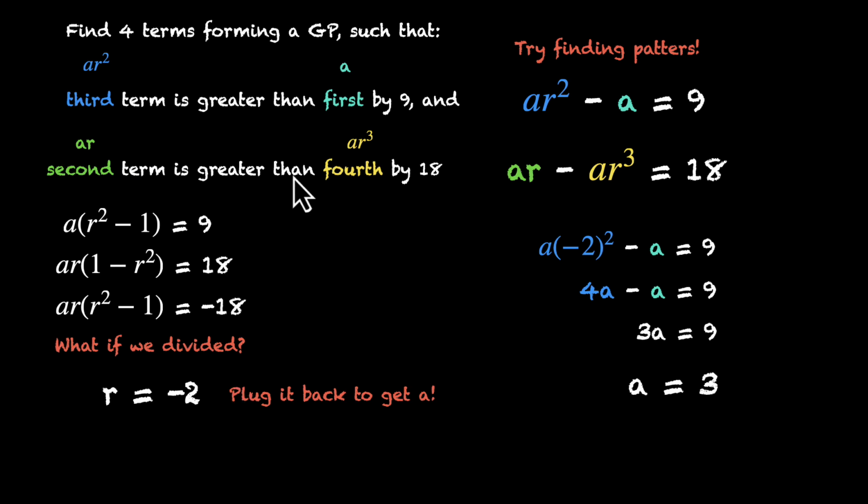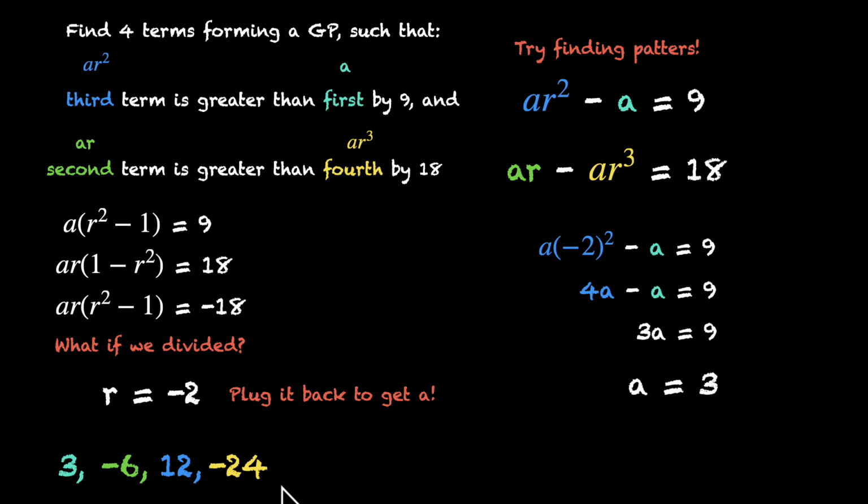And I'm very interested to see what these 4 terms are. So let's see, the first term is 3. We can get the next term by multiplying this by minus 2. So 3 times minus 2 is minus 6. And we can get the next term by multiplying this by minus 2. So that's minus 6 times minus 2, that's 12. And 12 times minus 2 is minus 24. So this is what's going on. The terms are neither increasing nor decreasing, they're actually fluctuating. We're going from positive to negative, then negative to positive, then positive to negative.